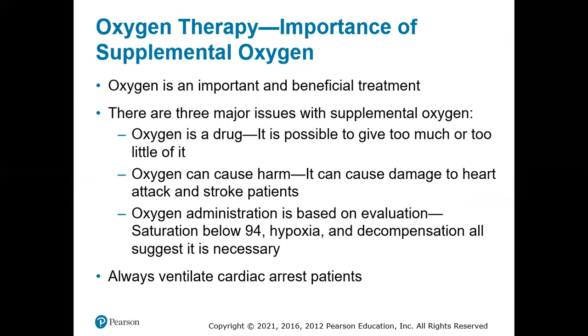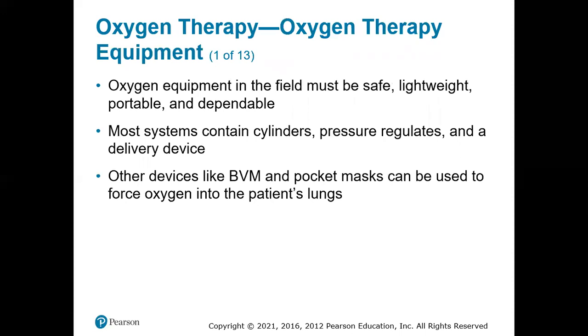Cyanosis, decompensation, right? They're breathing too hard, their heart rate's too high. We want to make sure that we're getting proper oxygenation, but just respect oxygen. It takes a lot to over-oxygenate somebody, but that's why we shoot for that 94% guideline. Make sure you're ventilating your cardiac arrest patients, right? You need to get that oxygenation going and keep that going.